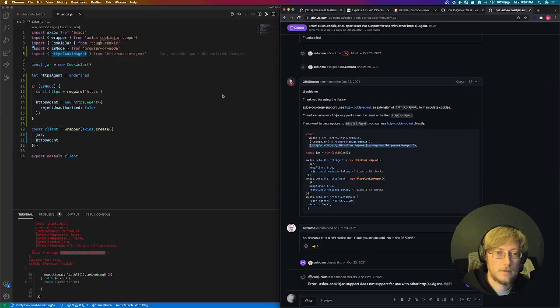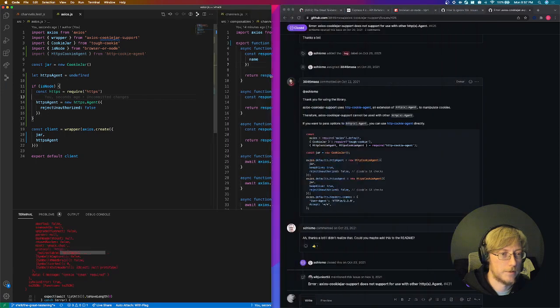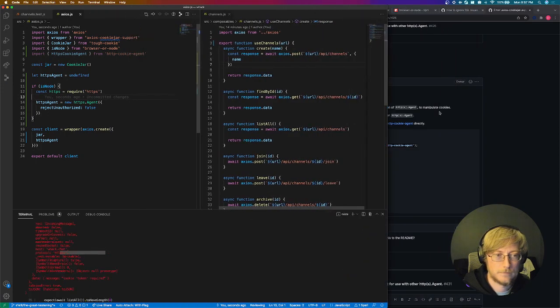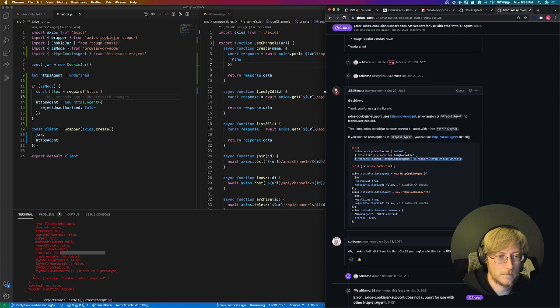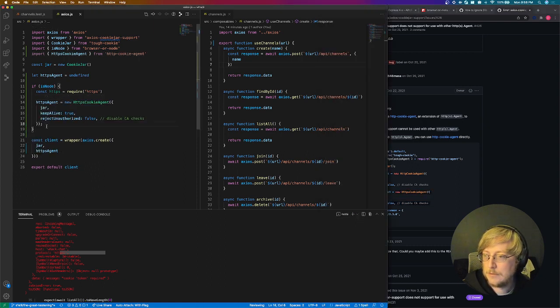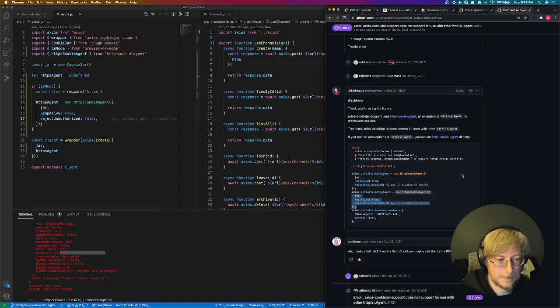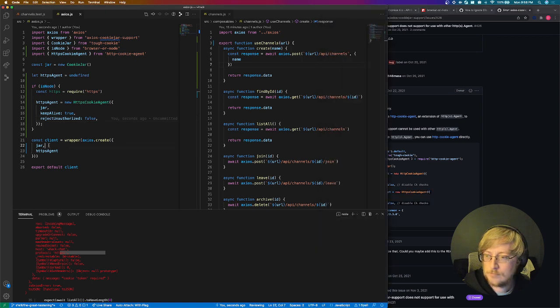Let's make this a little bit smaller so I can read. So cookie jar we got. The agent is here. And we're just setting that. So this would be here. I wonder if we even need the jar there now, or if this will work.